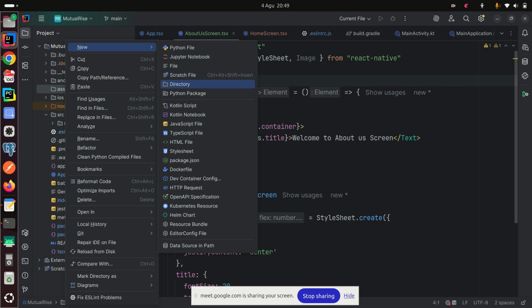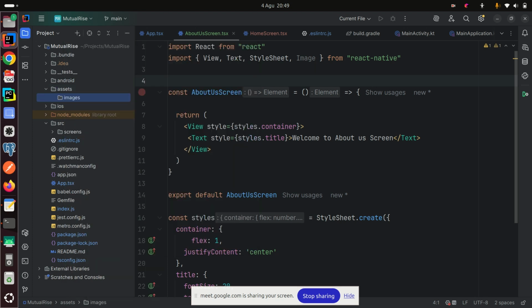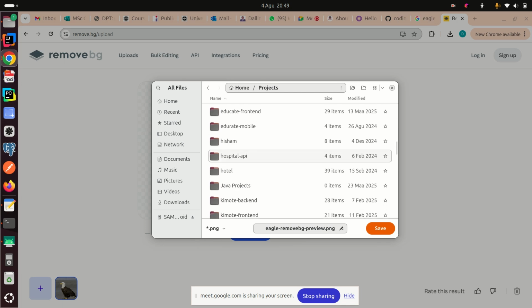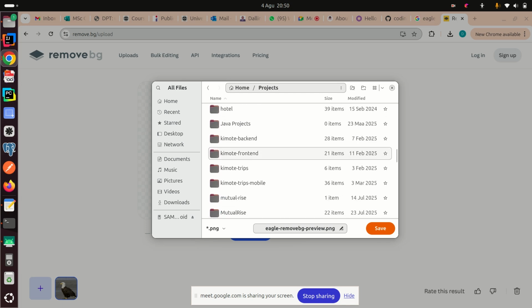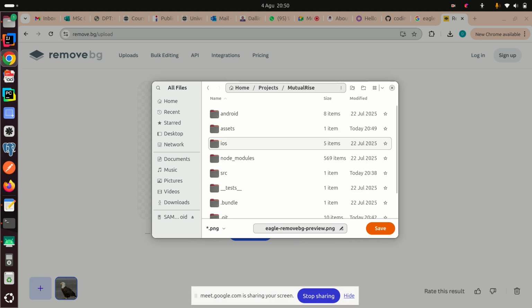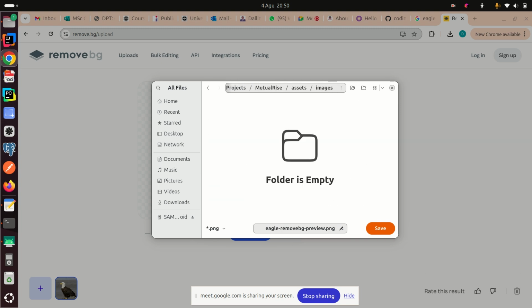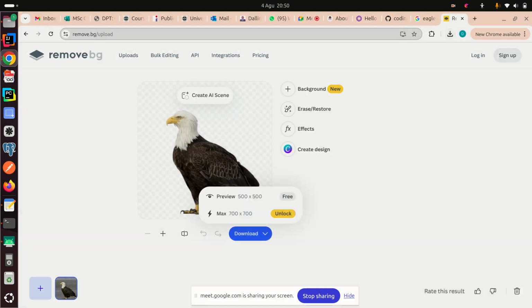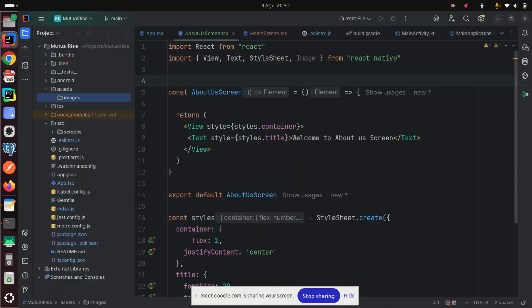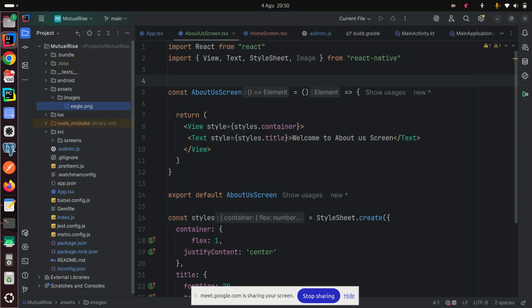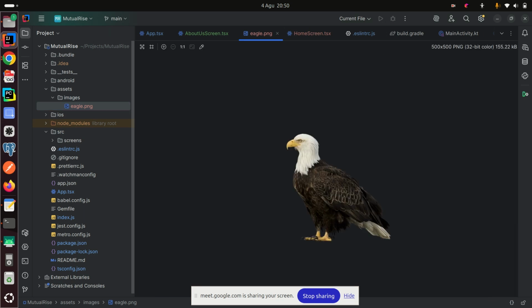I create another folder, I call it images, under assets. So that's where I'm going to put our image. Then assets, images, and we can say eagle.png. If you come here, we have our eagle here.